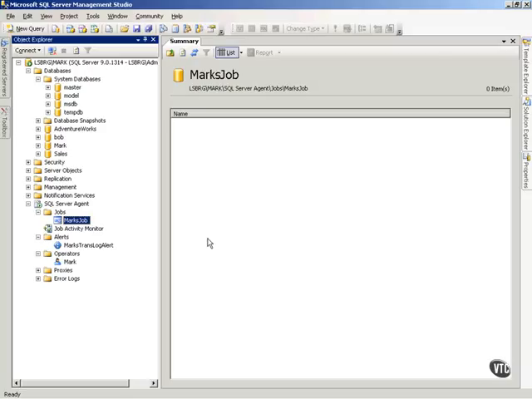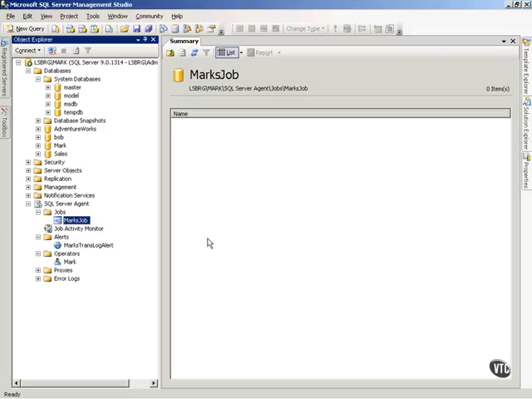So that's pretty much jobs and alerts. Take what I've given you here in a very simple form, add to it and play with it. And back when Microsoft first rolled out SQL 7.0 and they mentioned all these alerts and jobs, they used the term zero administration, and everybody kind of chuckled because when Microsoft back then said zero administration, it meant you were going to be there real late on the weekends.